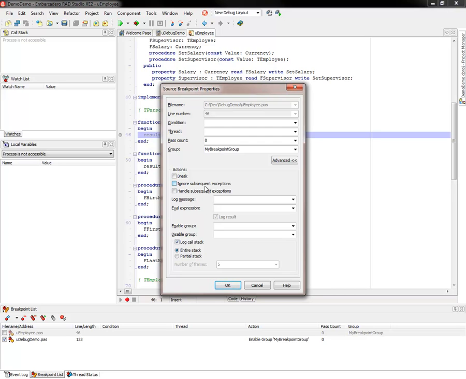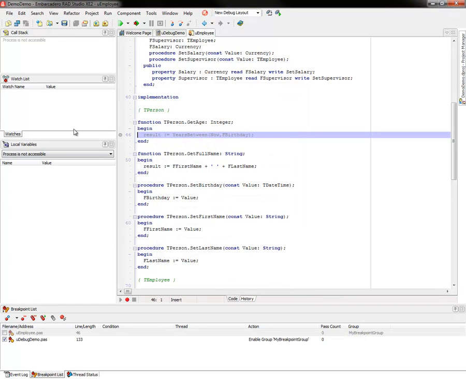Let your application handle it like it normally would, and then turn on and allow it to handle the subsequent exceptions. This is really useful for ignoring and stop, so that Delphi's not prompting you to stop multiple times, especially in code that has several of these by design. There are also some other tools that are useful.